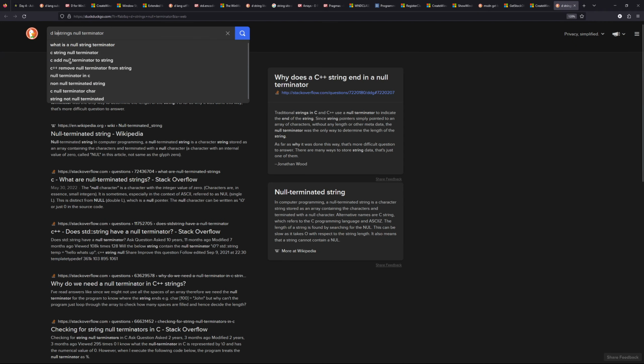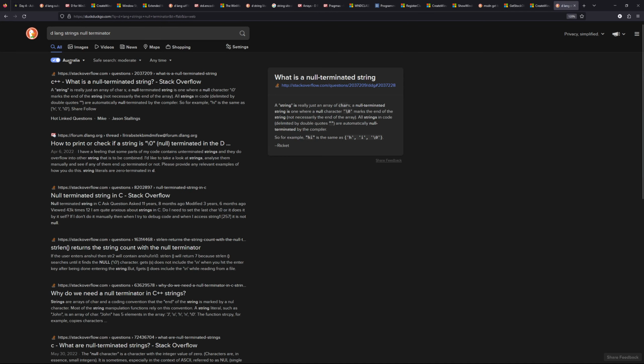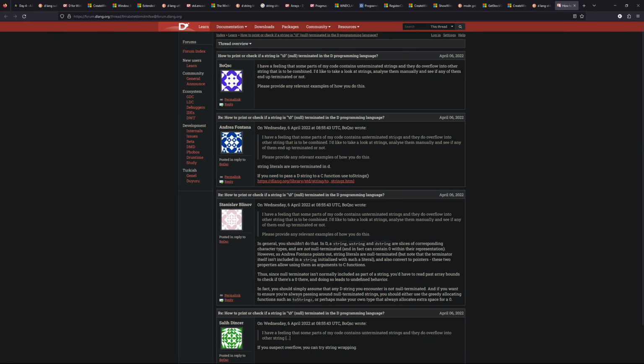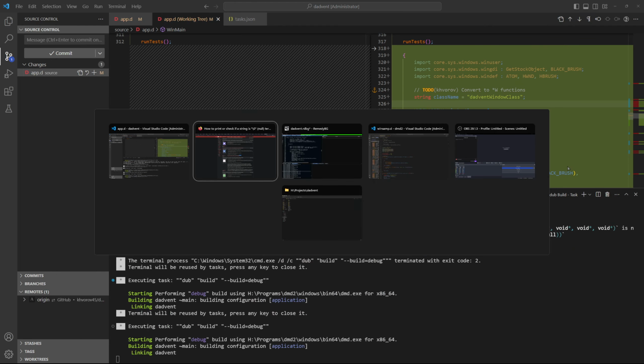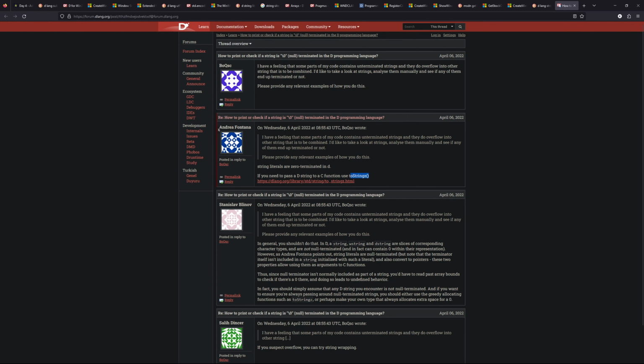Oh, D strings. Are the literals null terminated or not? String literals are null terminated. There's also a function called toStringz. Okay, well, if literals are null terminated, then we don't actually need this. I mean, at least according to this individual.